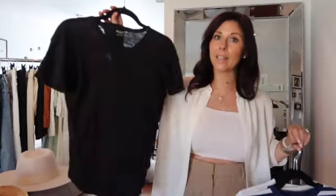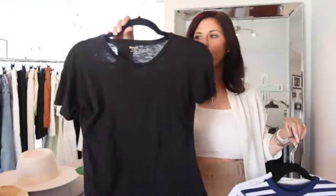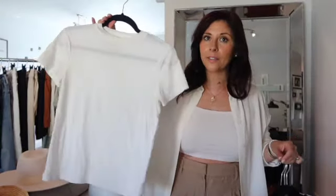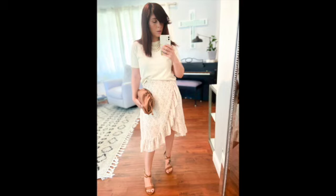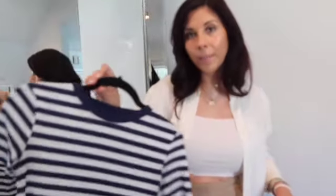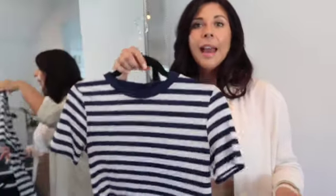The next t-shirt I would say is crucial is a linen or cotton black tee that is a little more loose fitted. You can always get different lengths and cuts to your preference, but I think that having a crew neck instead of a v-neck makes it look more polished and sophisticated. Next up is a striped tee — you can pick whatever color you like: red, black and white, any color. I like navy blue; it makes me feel more summery.